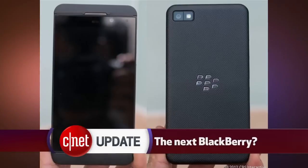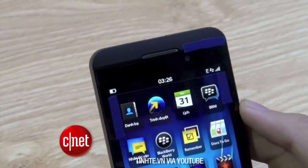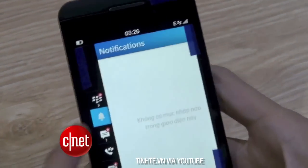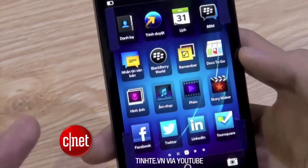Some images have been posted online of what looks like the new BlackBerry 10 L Series phone, its codename London. The images and video look pretty legit. It's got a 4.2-inch touchscreen with rounded-off corners, and it runs the long-awaited BlackBerry 10 software. Research in Motion said it will release the operating system on January 30th, so maybe that's when we'll finally get an answer to see if this is the real deal.